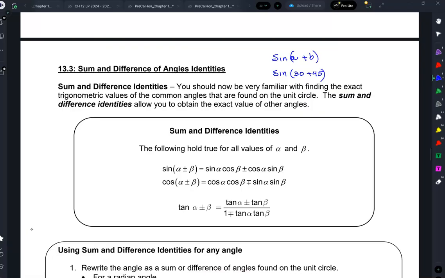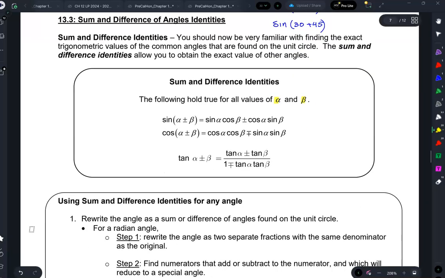So we know we use a Greek letter for angle. We can also use the equivalent of A and B in Greek, right? So here we go. Sine of A plus B. So look at the pattern. It's sine, cosine, cosine, sine. That's the pattern. So this we're going to memorize. Sine, cosine, cosine, sine.